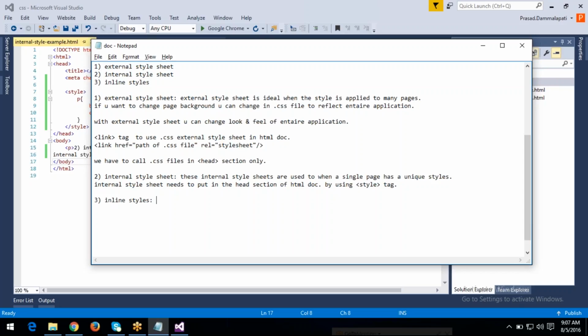So if you have a small piece of code to be styled, then we can use inline styles.